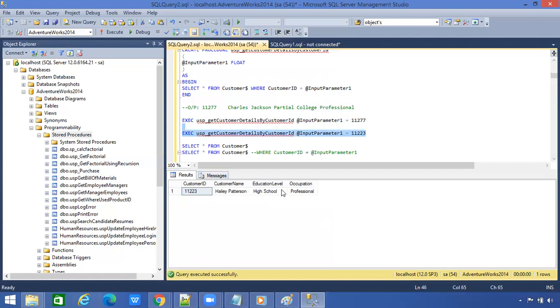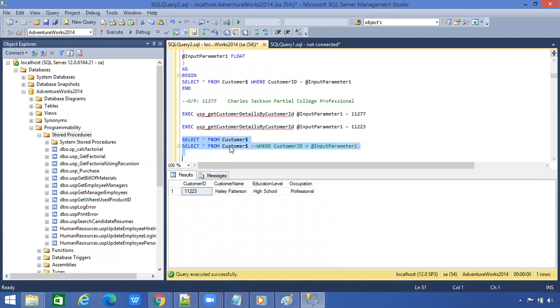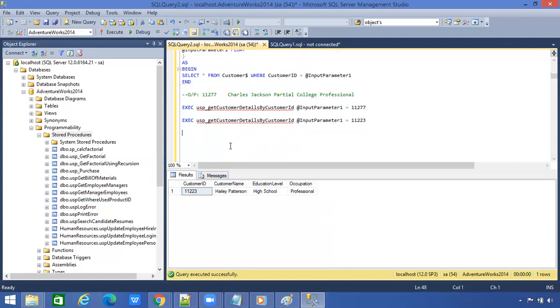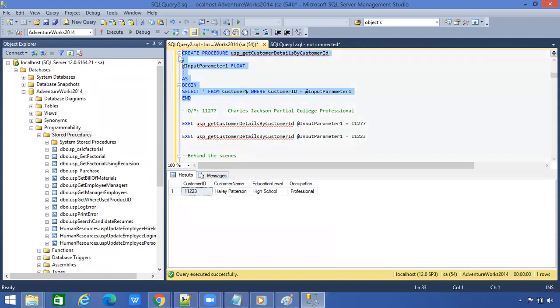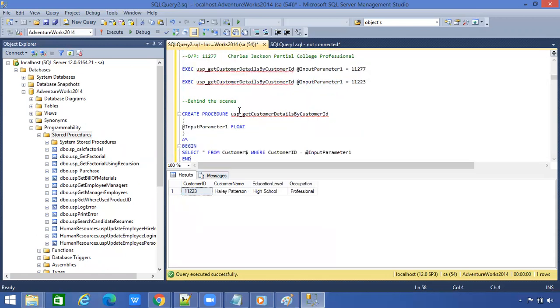Got it? So now let us decode what is actually happening. I'll clear them off. What is happening behind the scenes? We have a stored procedure, and you're passing the input parameter as 11233.